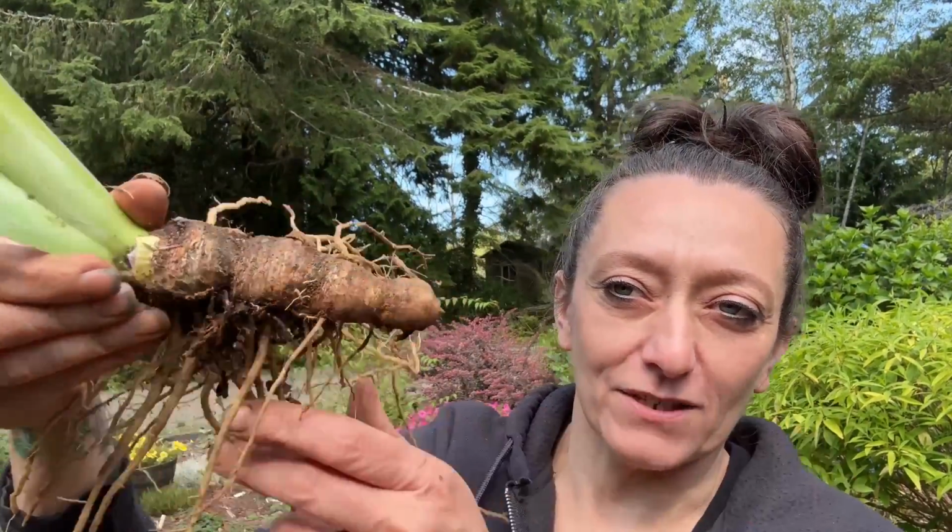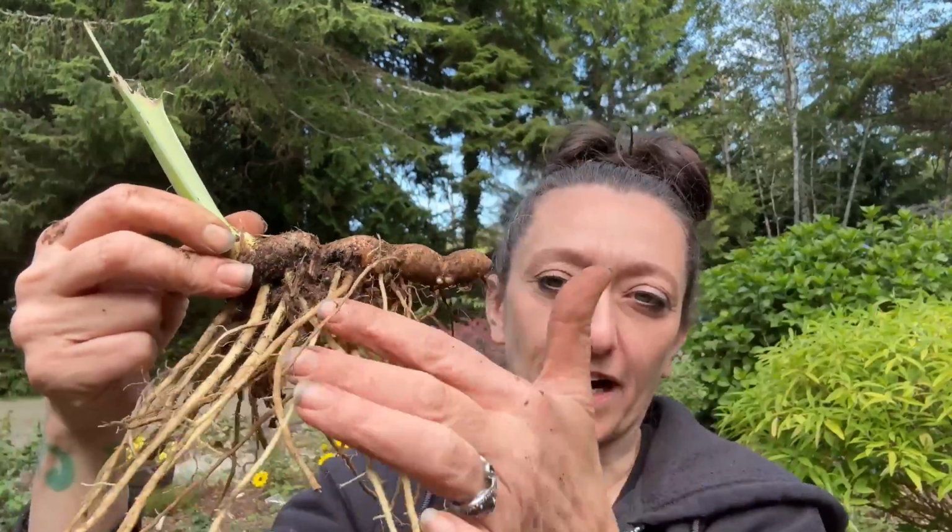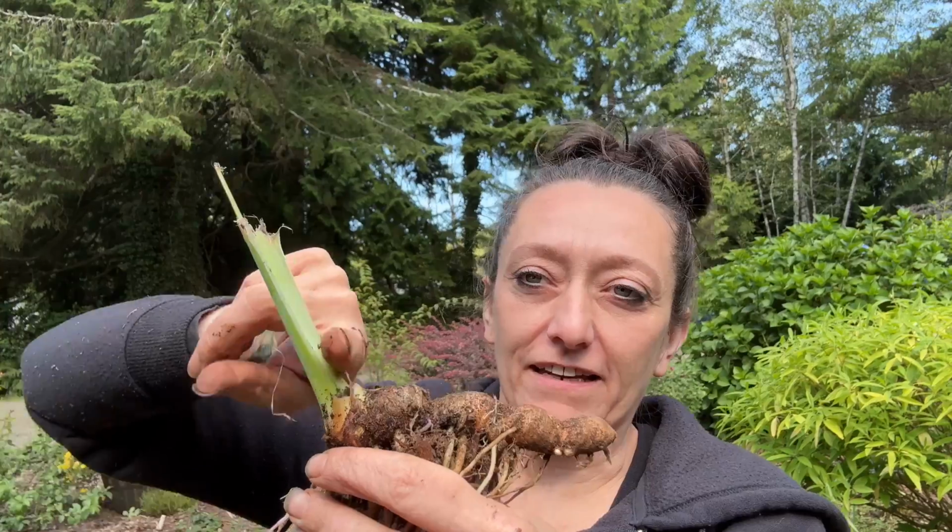My lily bulbs are out of the ground. I wanted to show you a couple of different things. So this is an iris rhizome. You see how it has like this bulb looking structure, and then the roots are coming down, and then the plant comes out one side. This has been broken, so there would be more, and it would maybe come up here. This is what a clean rhizome looks like.